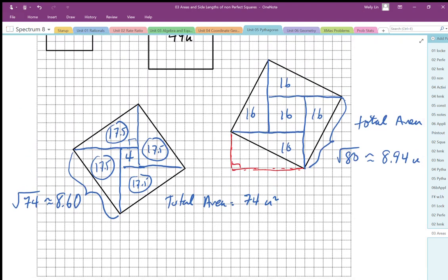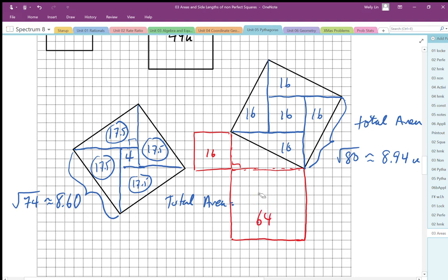So we have this right triangle here, which I've drawn in red. Let's see what happens when I take the squares of each of the side lengths. This is a length of 4, so if I draw the square here, I get 16 squares. And this is a length of 8, so if I draw my side length of 8, there's my square here. It's an 8 by 8 square, so I end up with 64 squares in here.